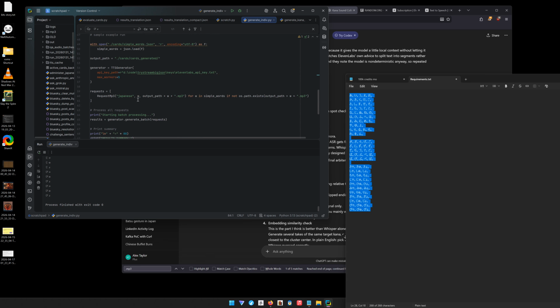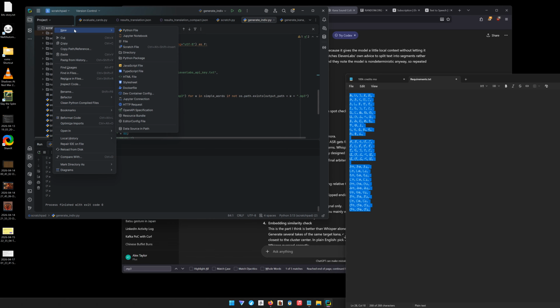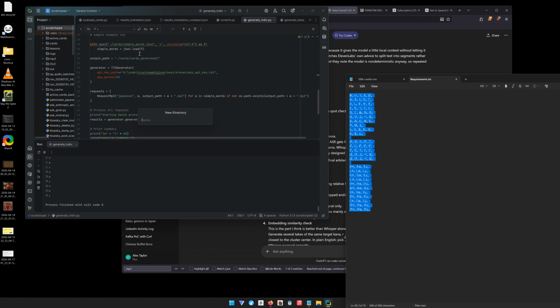All right. Japanese W, output path W plus MP3. And for output path, we want new directory Kana singles. Sorry, in my mind I was thinking craft singles, and it just sort of sounded funny to me.